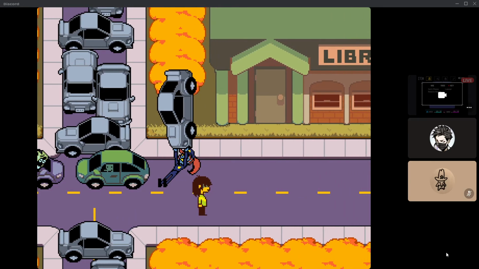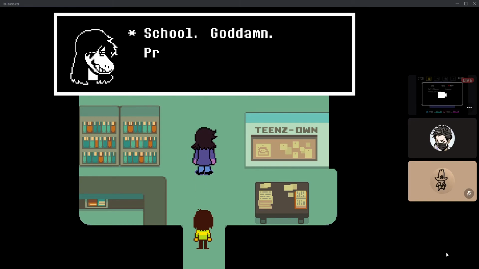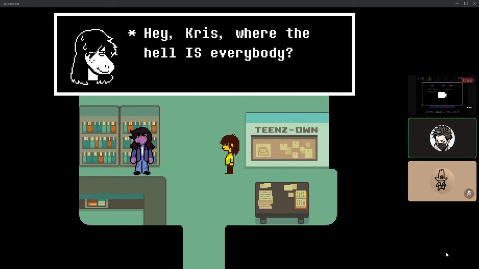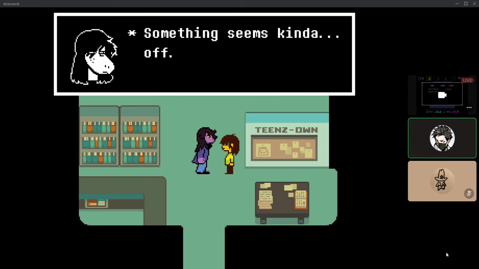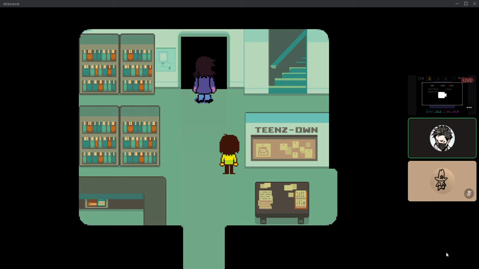Toriel? No, but, well, the only place I can go is the library. Alright, we're here. Books, goddamn crazy about them. Chris, where the hell is everyone? That's a good point, actually. It's kind of off. Did someone turn the stairs light upstairs down? Screw it, let's just go play space pinball in the computer lab.